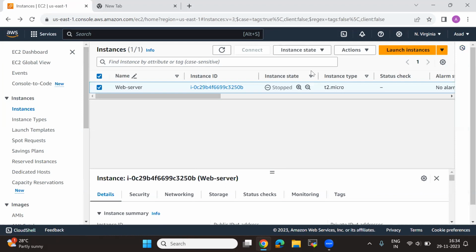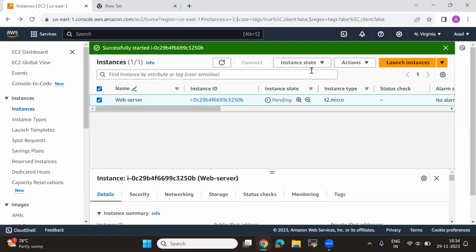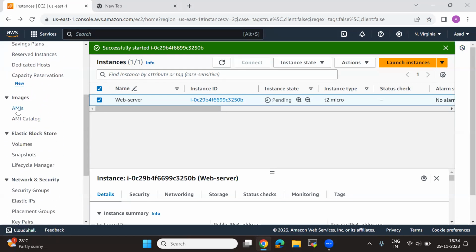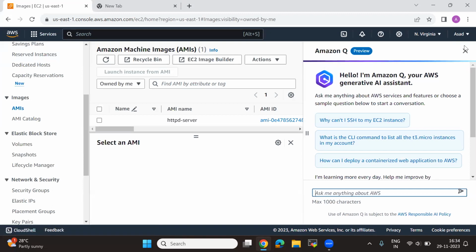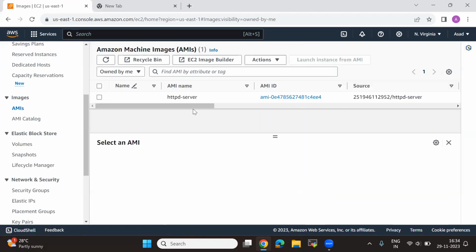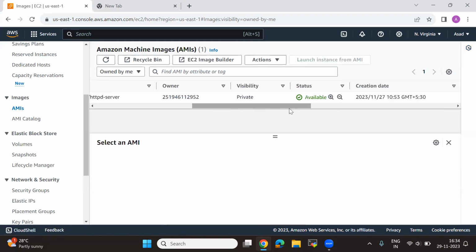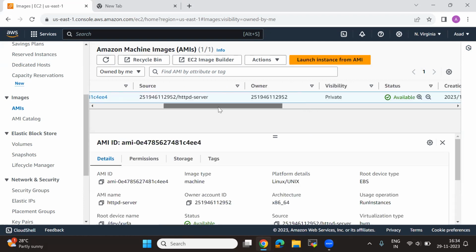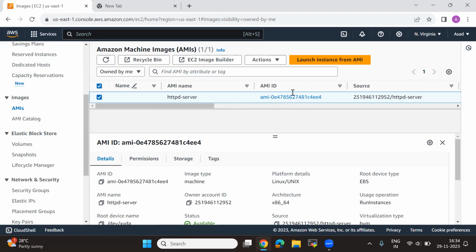Let's go here and start this server first. Meanwhile, I'll create one more server. If you remember, I took the backup in the last class only. Right now you can see that it's available. Earlier it was in pending state. You can launch it from the AMI, but I want to show you a different way.